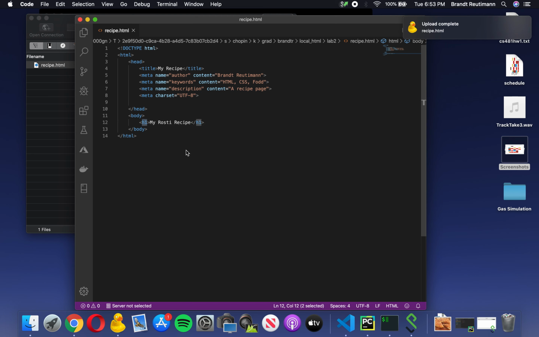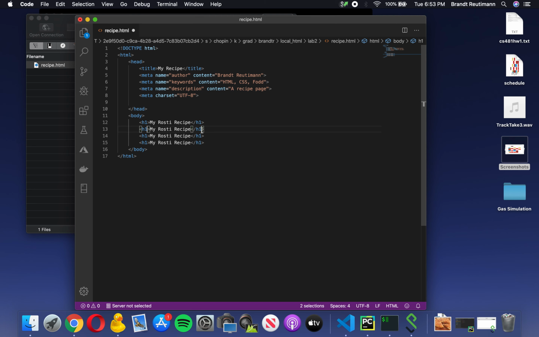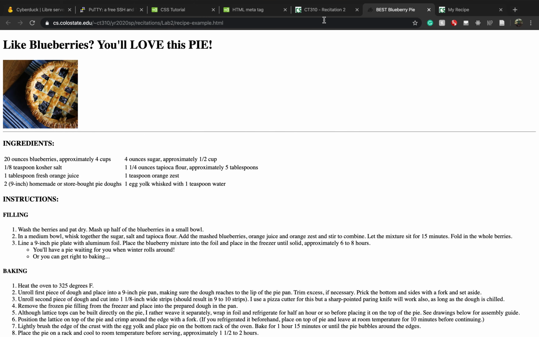So this H1 tag stands for header, so H stands for header, the 1 stands for the size. So there's actually several different types of headers. Before I show this to you so you guys can see, H2, H3, H4. Okay, perfect. So now I'm going to go ahead and load this page that I'm editing. You can see that header 1 is actually big, and then this one's number 2, number 3, number 4.